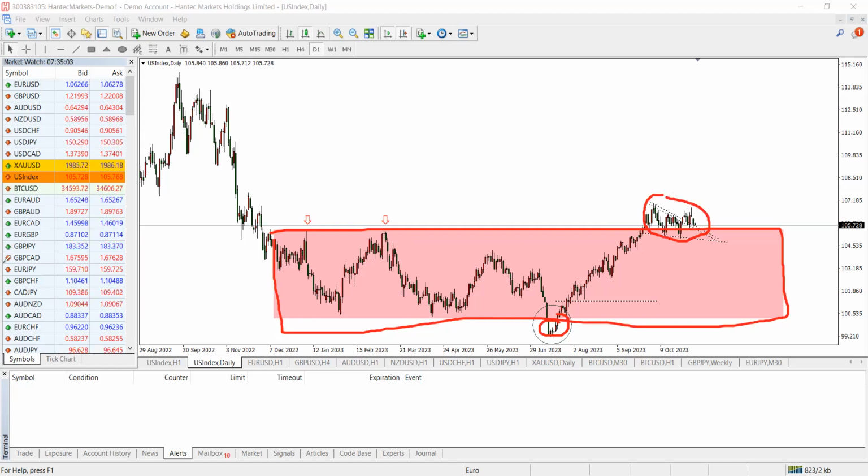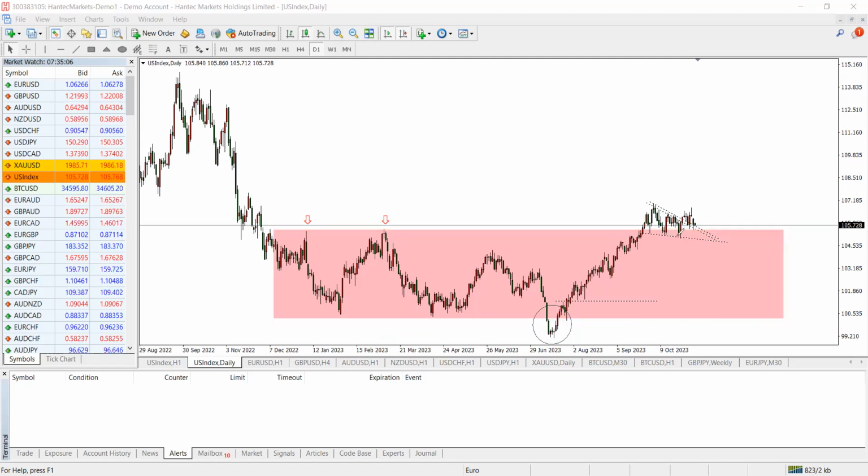But the interesting thing now that we have it sitting on top of the range, don't forget this is from the daily time frame perspective, is that after this bullish run, this wave over here, because you can call it a wave, you notice something: we then had this wedge, we had this triangle, as you can see, and as we had this triangle, now look at what happened. It has broken out of the wedge, of the triangle, and then now it has come back to retest it.